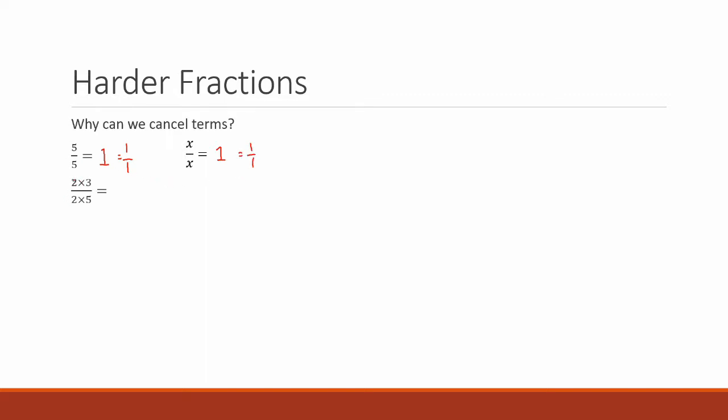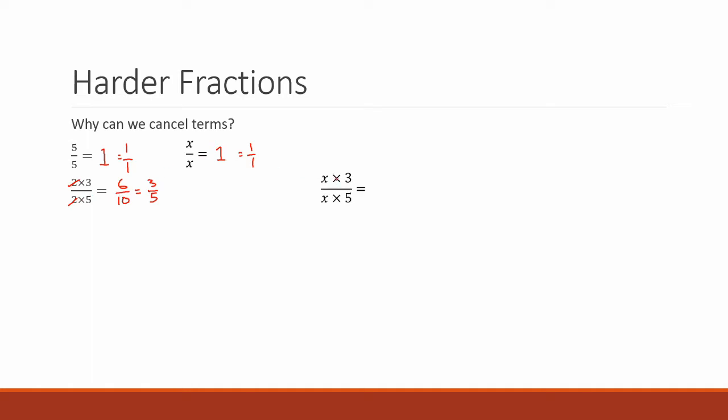Now here I have 2 times 3 and 2 times 5. I'm making this 3 two times bigger and this 5 two times bigger, so I'd end up with 6 over 10, but that's still an equivalent fraction to 3 over 5. Those 2's are actually cancelling out the effect that they have. I get twice as many slices down the bottom here, but I also get twice as many of them, so the effect of them is actually cancelling themselves out.